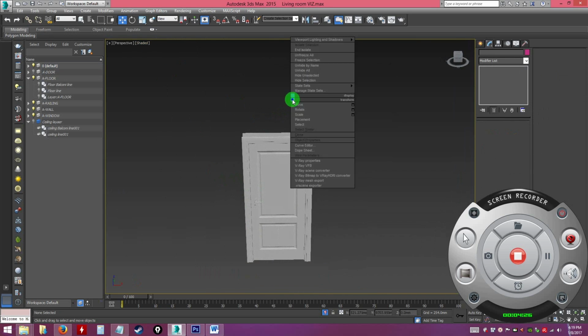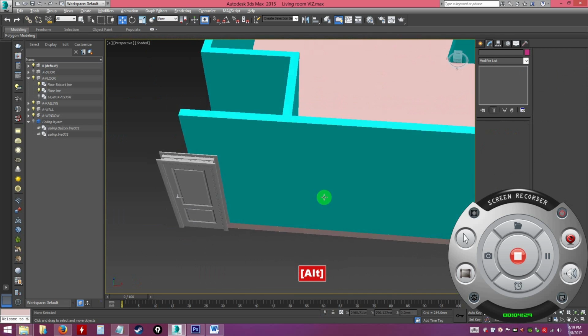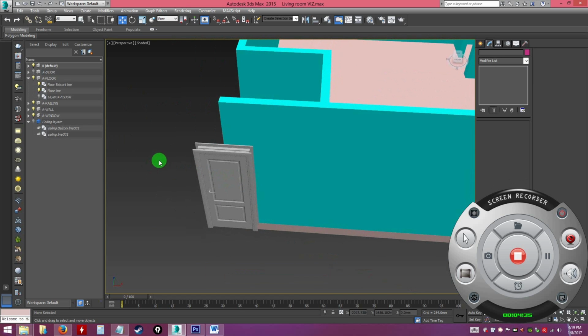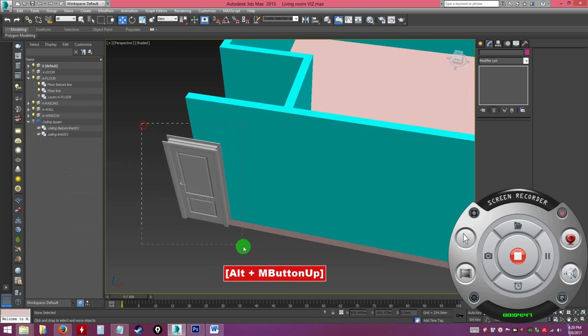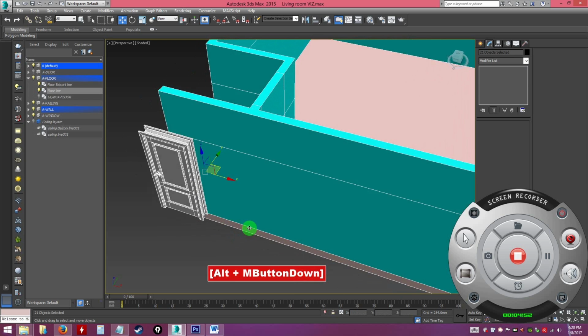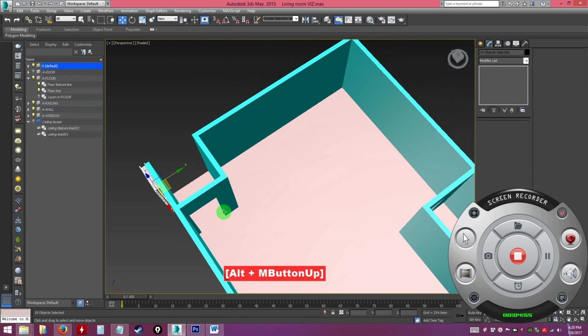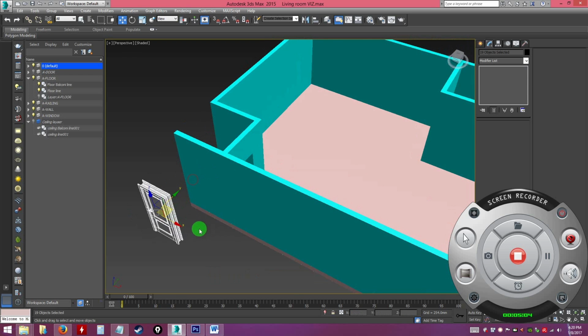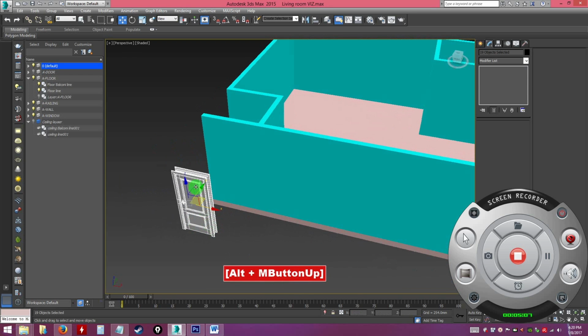So what we're going to do is isolate, select all the door components right now. Okay, so it's in here, so I can select all the door, but careful, you are also selecting the wall. So I'm going to hold alt and unselect the other things and just move it around first. Make sure you only select the door parts. So yeah, just move it outside here first, and then you can group them together.